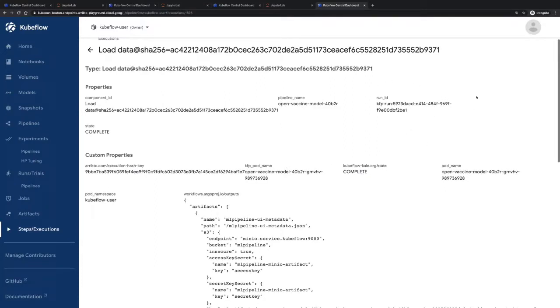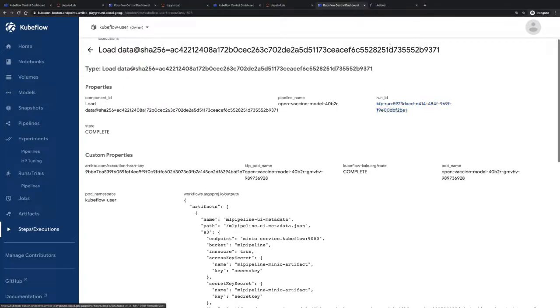and notice, for example, how the run ID, so the KFP run ID, the parent of this step execution, is clickable. This is because we are standardizing on using global URIs to reference and link resources across Kubeflow applications, and we are extending the Kubeflow UIs to interpret these unique identifiers irrespective of where the UIs actually live.